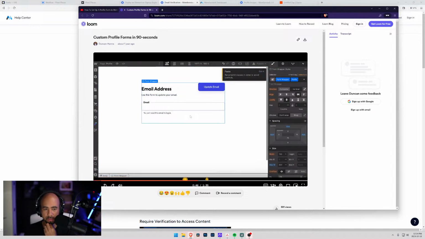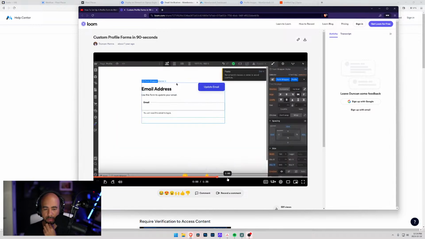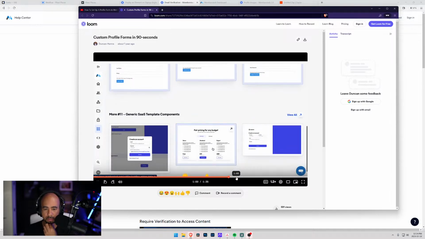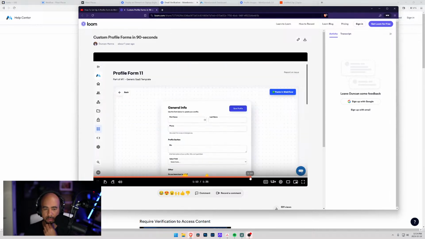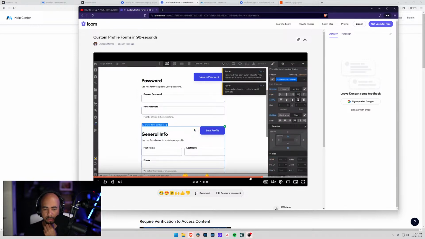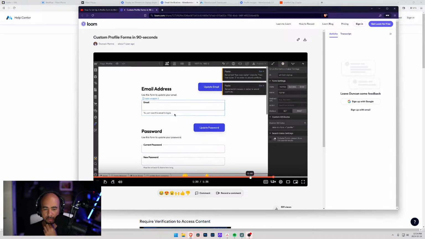So now I'll do that again with the other types. So let's do password and then paste it just like that. And then once again, we'll do it and paste. And just like that, I now have 3 different forms in here, each one with their own save button. And all of the Memberstack data attributes have already been set up for me. As you can see here, in this case, data ms member equals email, and all the other data attributes are.